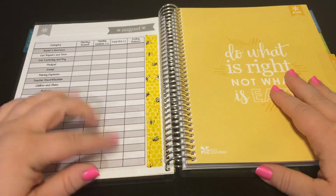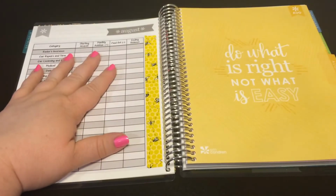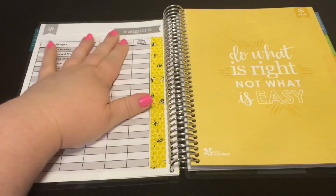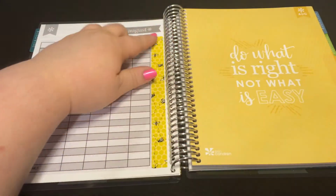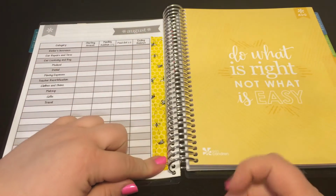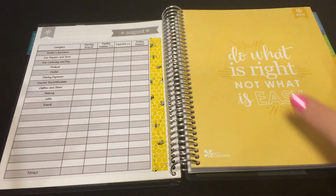So I put these down again, printed on sticker paper. I stuck this down. I put one of the Erin Condren silver foil August stickers, because this is for August, and then I had a sample that someone gave me of this cute bee washi tape, and it only went to right above there, so I just have the bee washi tape there.